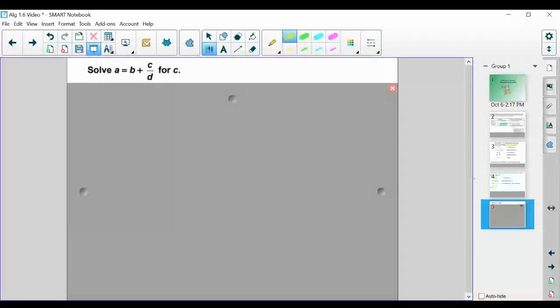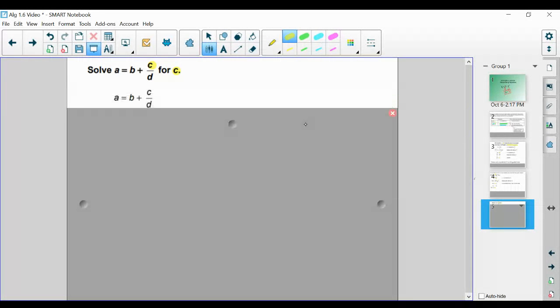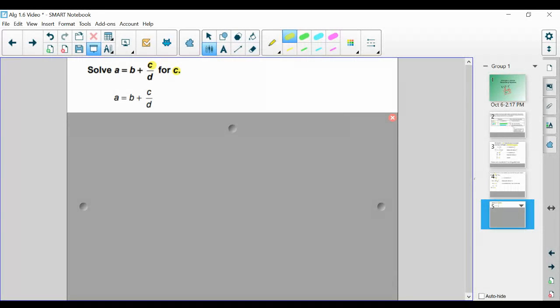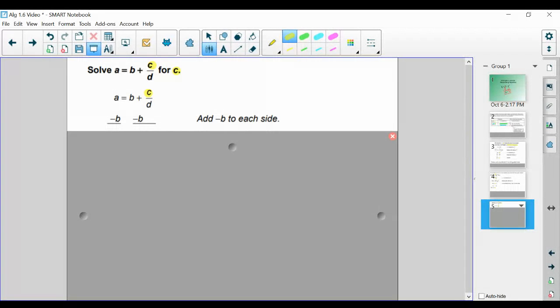Awesome. Let's go over one more example. Let's say we have this equation here. A is equal to b plus c divided by d. We want to solve for c, which means we want to get c all by itself. Well, the first thing that we might notice is that we have b getting added to c over d. Since we have b getting added to c over d, we want to isolate that c, but we have to subtract b on both sides. Just like if it was a number, we want to move our subtraction and addition first and then worry about multiplication and division. So we subtract b from both sides.